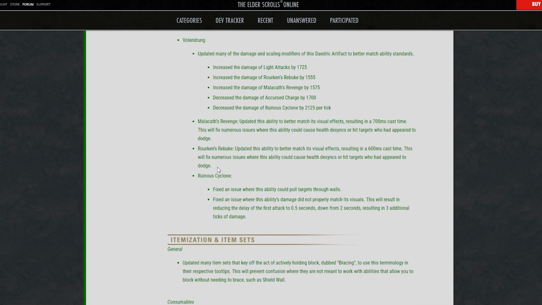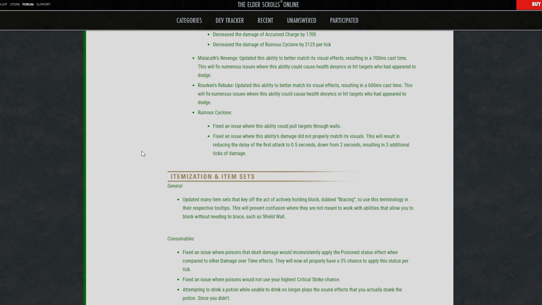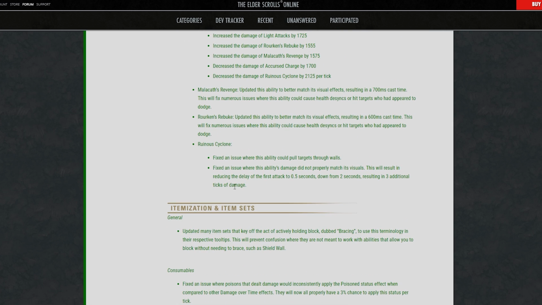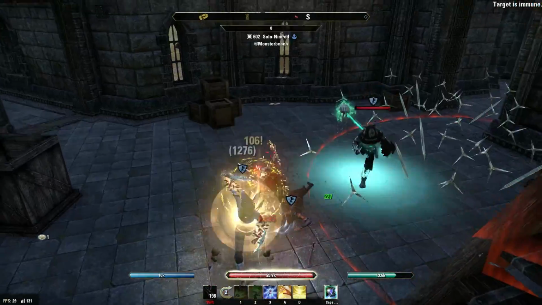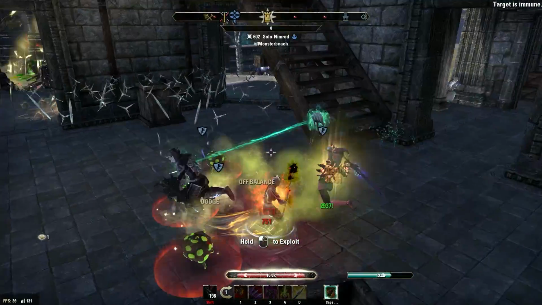As it sits, you don't really defend yourself with Volendrung anyway. You just go in and spam and kill everything around you. So, yeah, I don't think these will have a huge effect. These just look like a balance pass through the Volendrung ability, and then they did a few fixes on the Cyclone as well. So that is all of the balance changes and class changes for the patch.